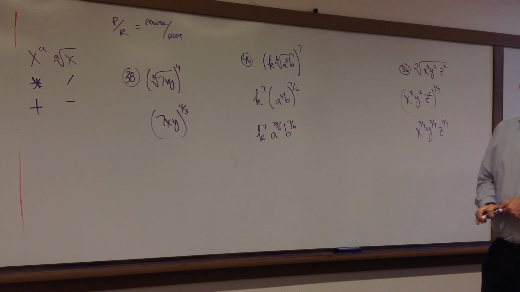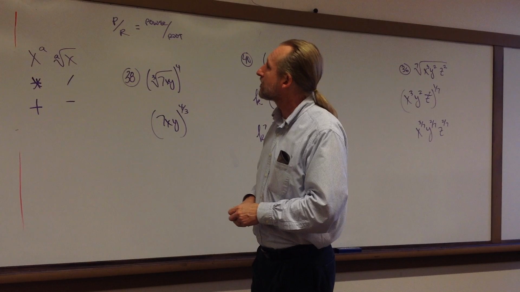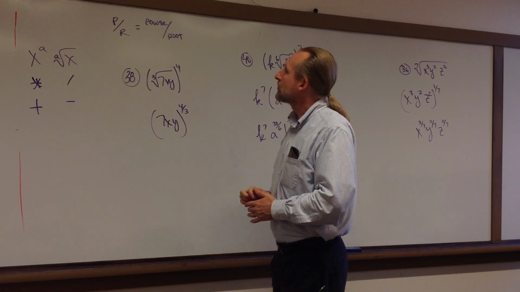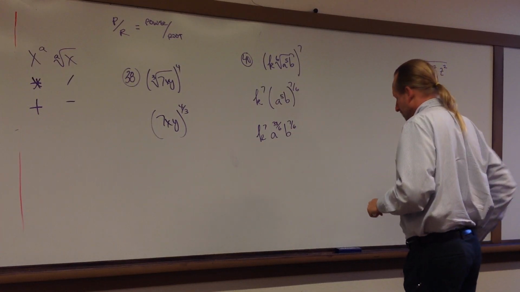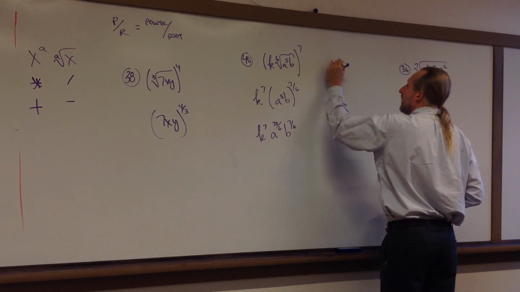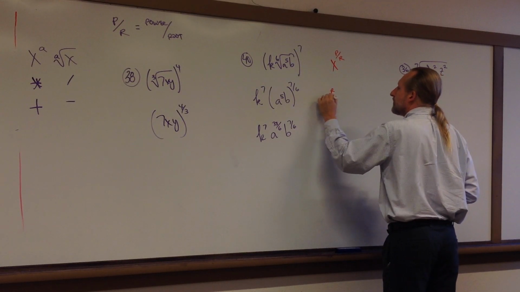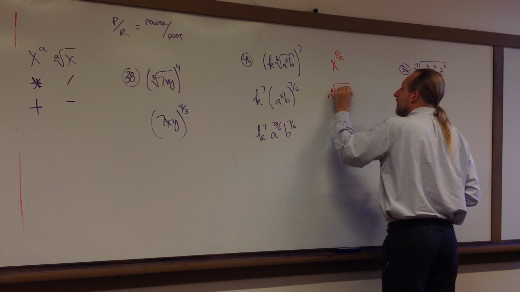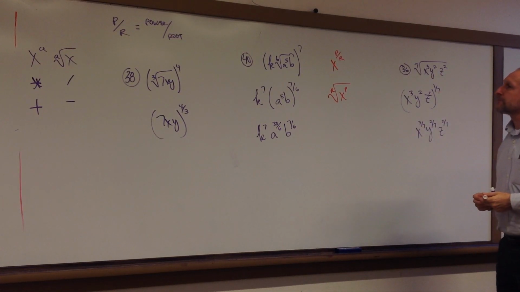Okay, so like I said, this is just about notation. And this is the idea right here, okay? So if you've got, let's say, for instance, x to the p over r, then that means you're going to have the rth root of x to the p power. This is the fundamental idea for this assignment.